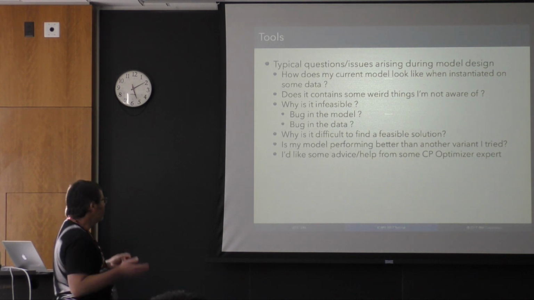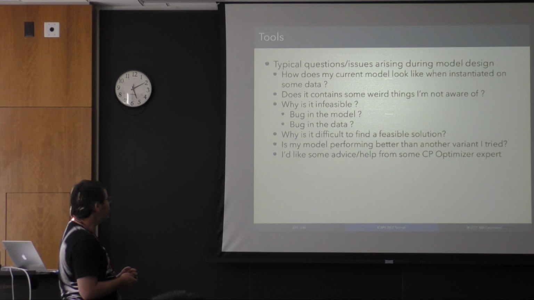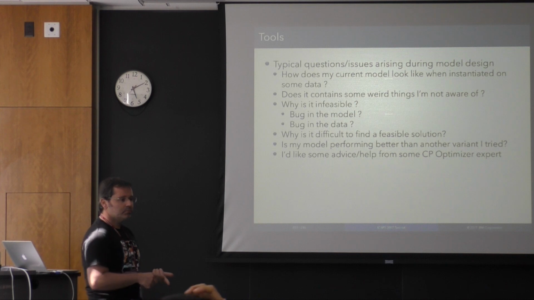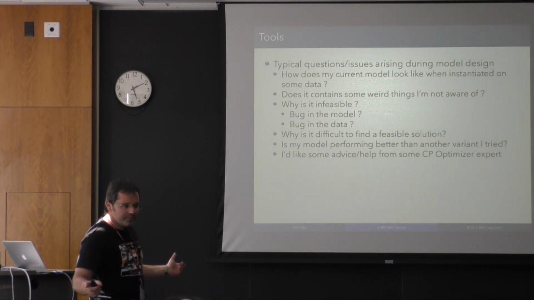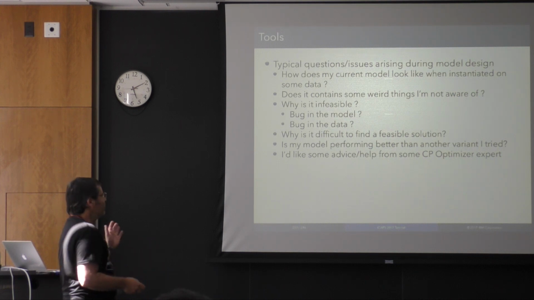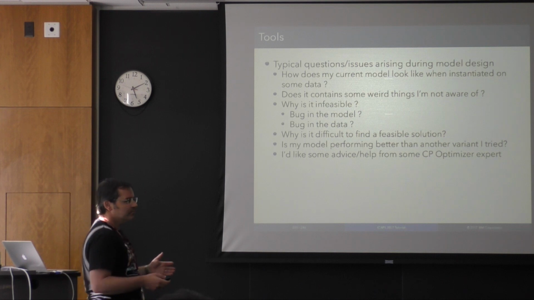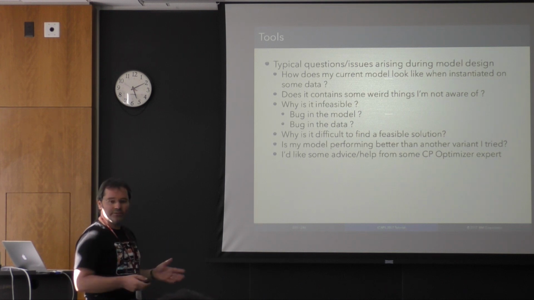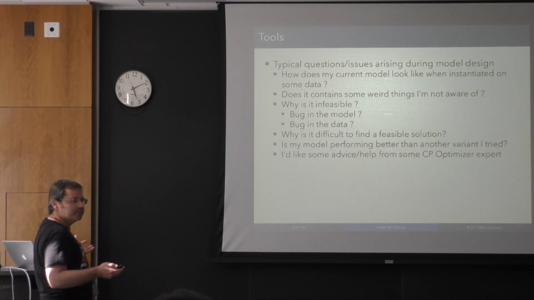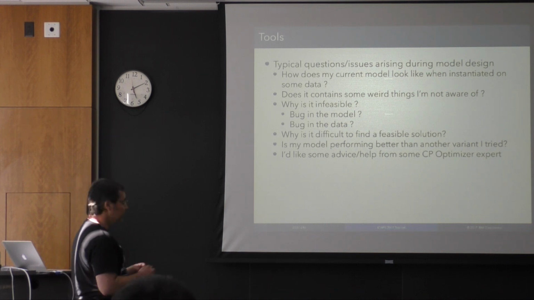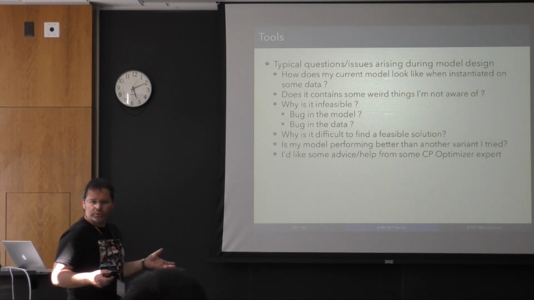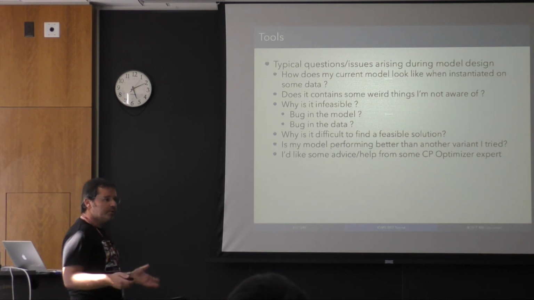Quite often also, when you solve a problem on an instance, it will say it's infeasible because you may have bugs in the model, you always have problems with the data that is not as you expected, there are some missing data, whatever. So, from experience, 90% of the models I try on an instance, in the beginning, are infeasible. So, you need to explain why the model is infeasible and try to find out what the problem is. Another question, of course, is why it's difficult to find even a feasible solution. Not an optimal solution, but a feasible solution.